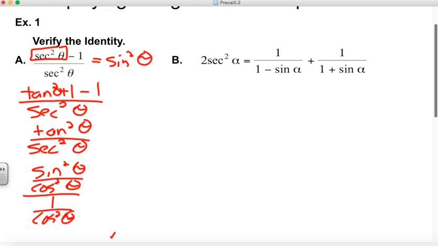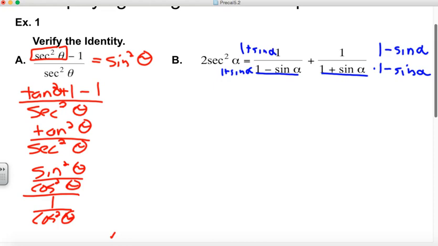So one of our things that we can try when we have fractions is to combine our fractions, add fractions together. So to add these, they need to have a common denominator. Well, one denominator is 1 minus sine of alpha, and the other one's 1 plus sine alpha. Okay, yeah, that's another Greek letter alpha that you'll see used sometimes instead of theta. So we're going to multiply both fractions by the denominator on the other fraction. So for example, right here we need to multiply by 1 minus sine alpha, and up top 1 minus sine alpha. And then on the left fraction, we need to multiply it by 1 plus sine alpha, and the top by 1 plus sine alpha.